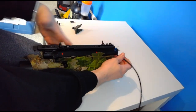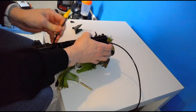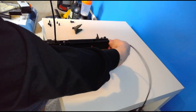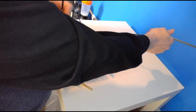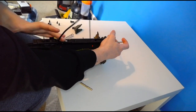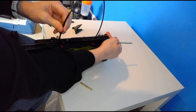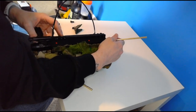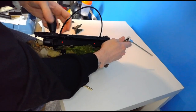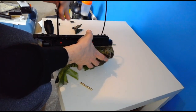There we go. Okay, right, so once you're pushing it through, you need the cable to stick through that part there and then feed the rest of it through nice and easily. Just feed it through from the front to the back and it'll go through very easily. Okay, right, once you're to that stage, I don't want to be pushing that through because that will make it a bit difficult. It's quite fiddly to get sorted first time around. Right, feed it through. I may have cut my hand.